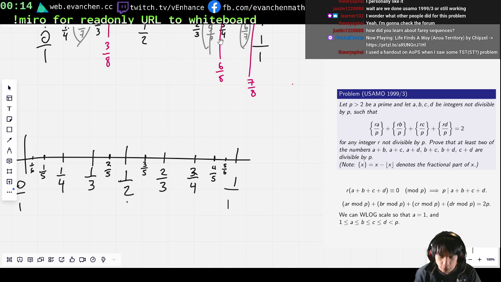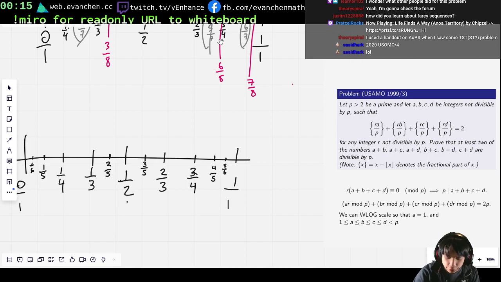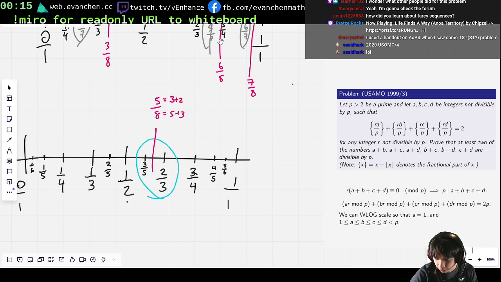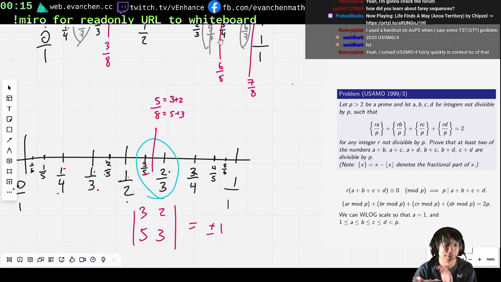Basically you look at the fractions of denominator at most n. And there are exactly two properties that I know about this that I actually remember. One is that if I look at two adjacent fractions, the next fraction that will appear between them is like you add the numerators, so this is 3 plus 2, and you add the denominators, so this is 5 plus 3. So the next fraction to appear between these two will be 5/8. Moreover, if you take two adjacent fractions and look at the obvious determinant, it's plus or minus 1. Like 3 times 3 minus 2 times 5, or 1 times 3 minus 1 times 4, 2 times 2 minus 1 times 5. That's the only two things I know about this.